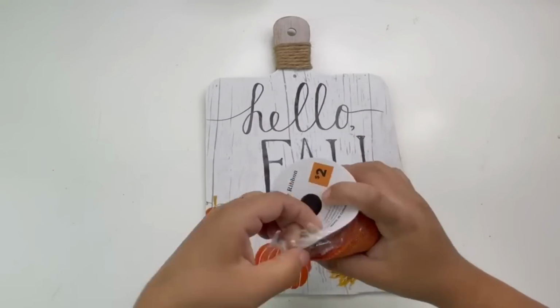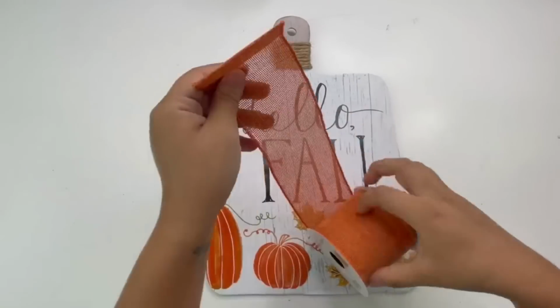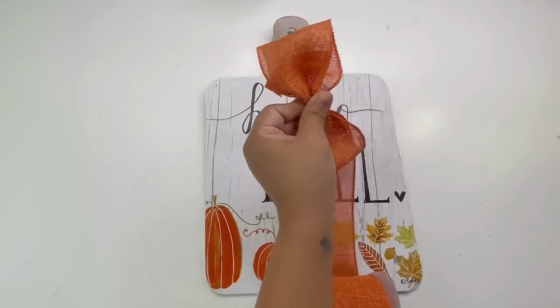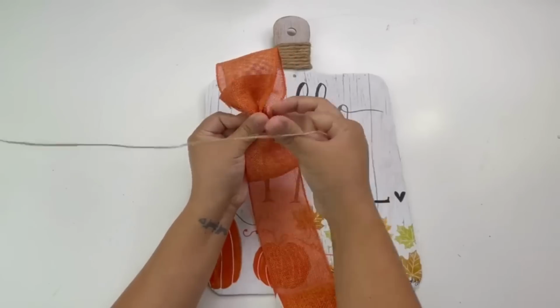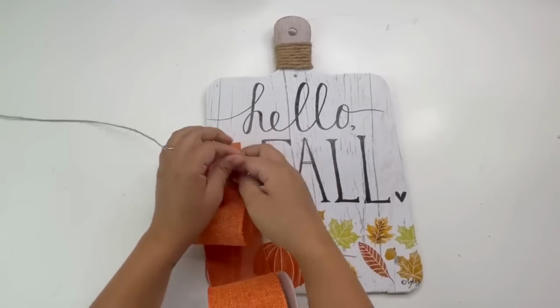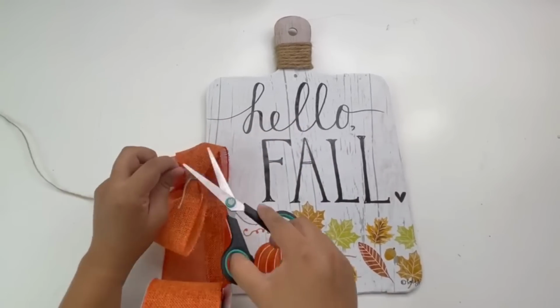So to cover that up, I'm using this beautiful orange ribbon that I got from Dollar General. I'm going to make a bow without a tail and then just add it there. You can also add some greenery, but I just decided to leave it like this.